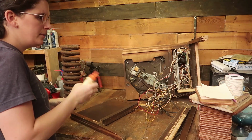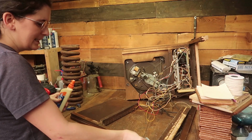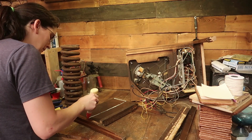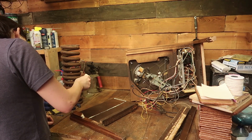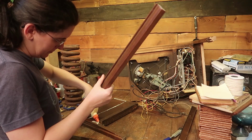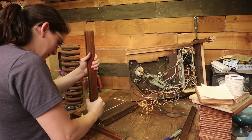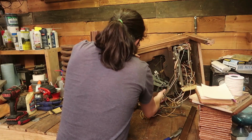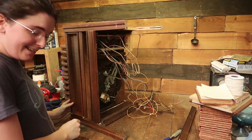Now, unfortunately, my glue was out for so many years that it all hardened at the cap, and when I twisted it off, it snapped the top off. So that's a piece of tape over it now. Hey!